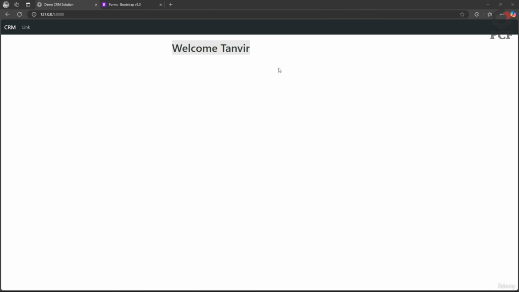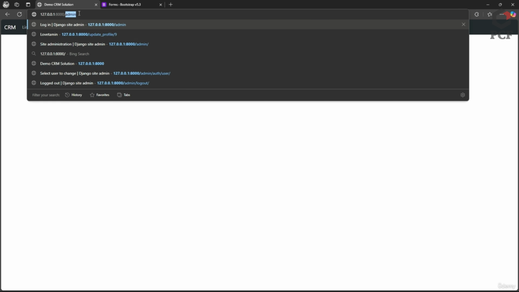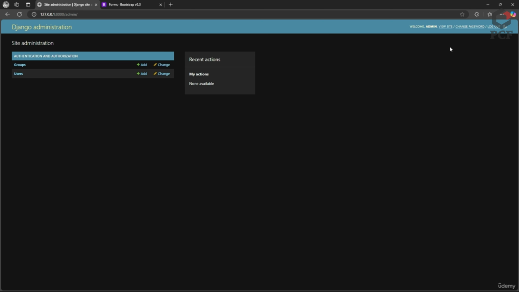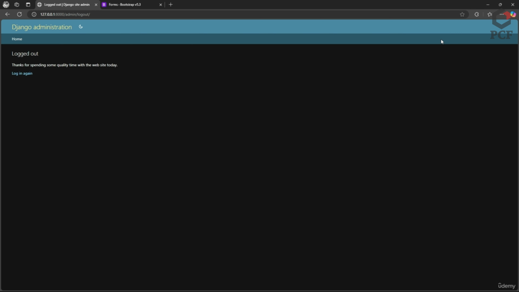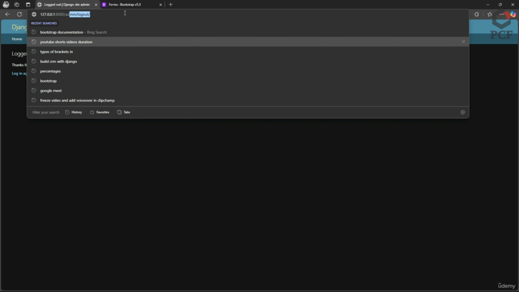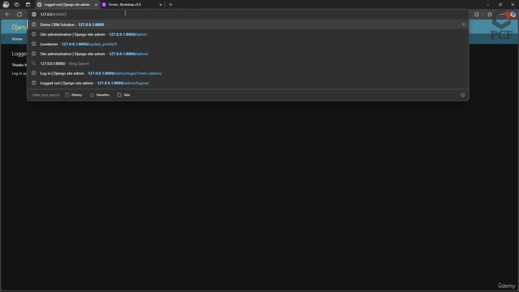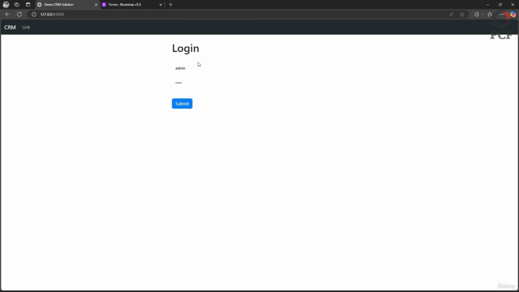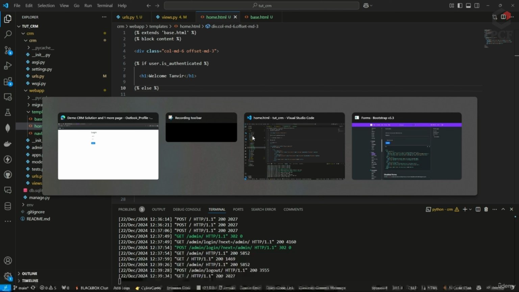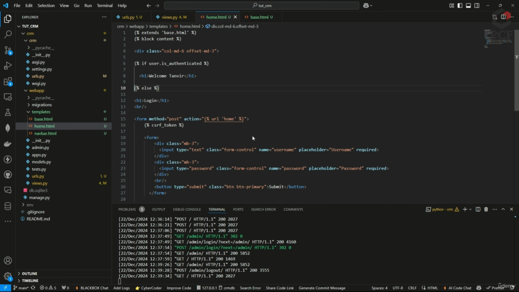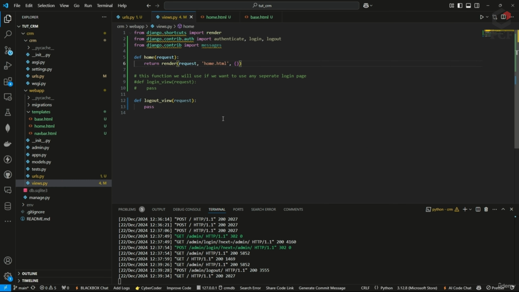Now if we want to access the admin panel, we will see that we have entered the admin panel, because Django knows that we are already logged in. And we will log out from the admin panel and then go back to the home page and check whether our login form is showing on the home page or not. Wow, look, the login form is now showing on the home page. Because according to the logic, the login form is supposed to be shown on the home page. Right?